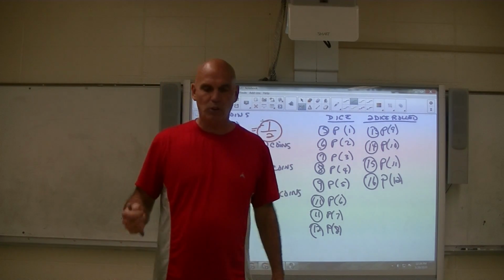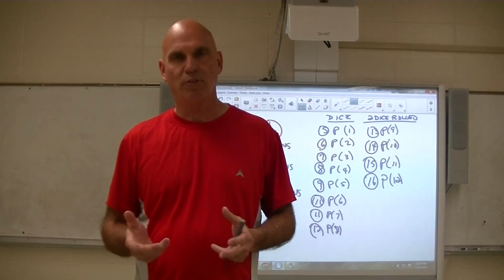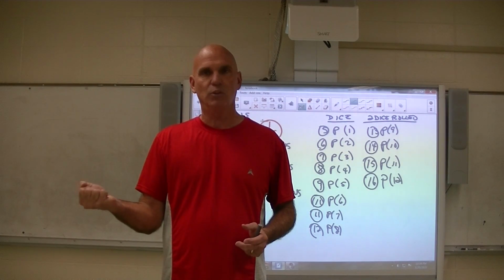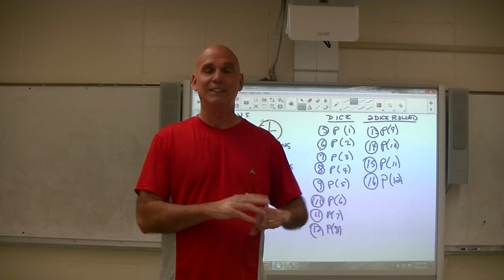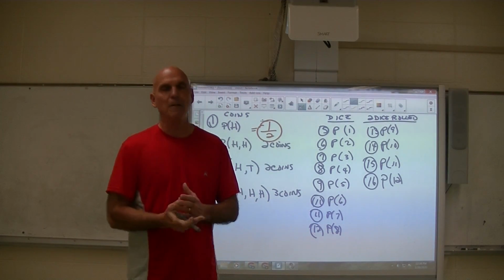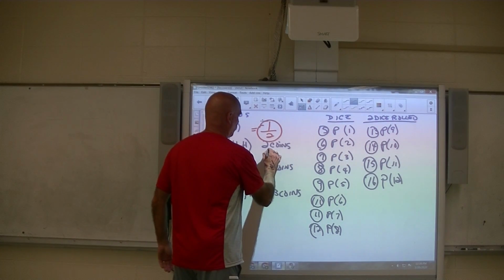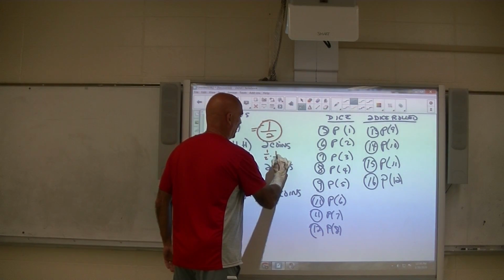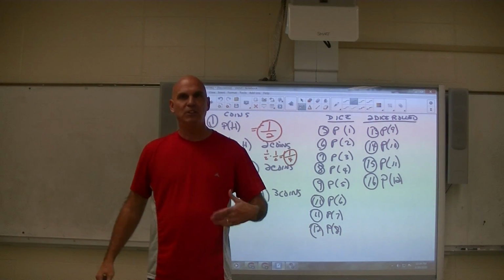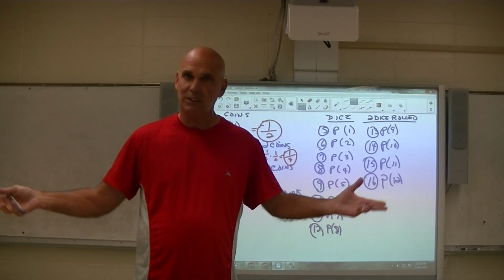Okay, so you flip a coin twice. These are independent events. It doesn't matter what you do the first time, it doesn't affect the second time. So the probability of getting heads the first time is 1/2, and the probability of getting heads the second time is 1/2. When you want the probability of both things happening, you multiply them together. So the answer to number 2 should have been 1/2 times 1/2, which is 1/4. So there's only a 25% chance, or a 1/4 chance, that if you flip two coins, they both come up heads. Get it?